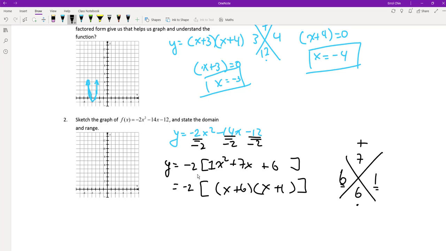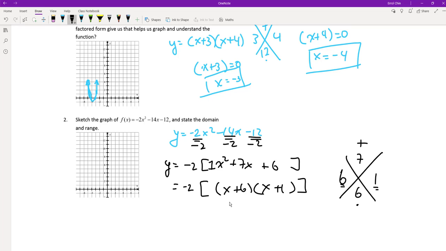on the outside. Now, way back in lesson 1, we talked about how a can change the shape of the curve. Well, now my parabola, instead of looking like a U, is going to be an n. And because of the 2, it's going to be super thin. So I know it's going to be upside down and thin.